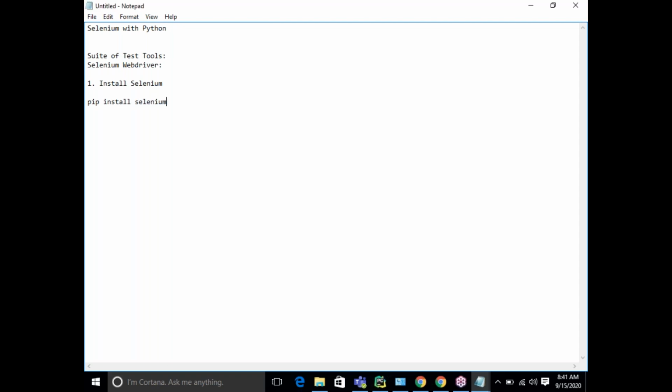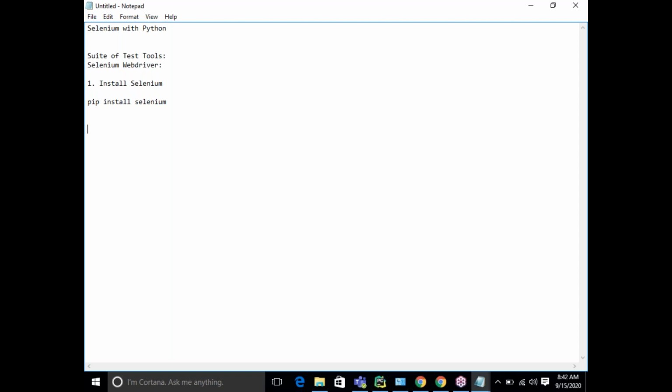It should not be capital, it should be small, in the format I have written here. Go to the command prompt, first configure your path or set your environment variables, then say pip install selenium, so that Selenium will be installed in your system.